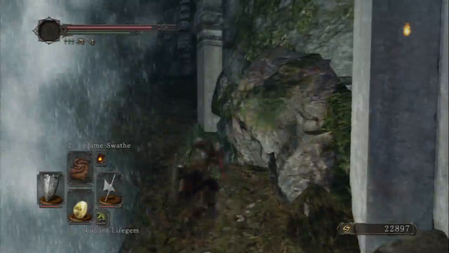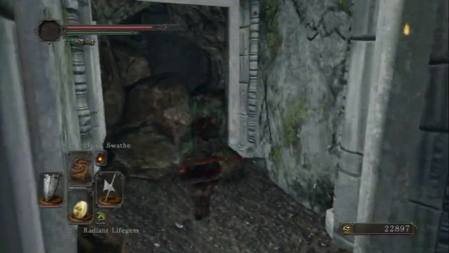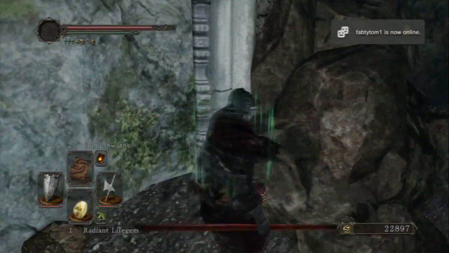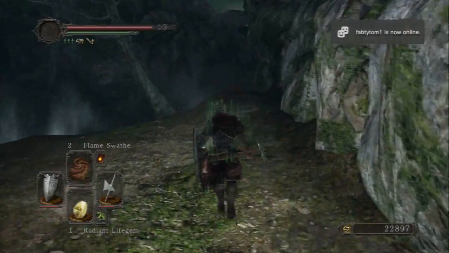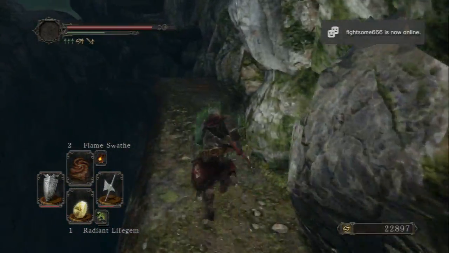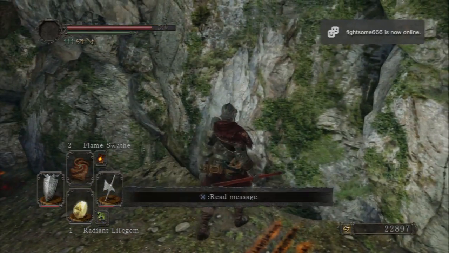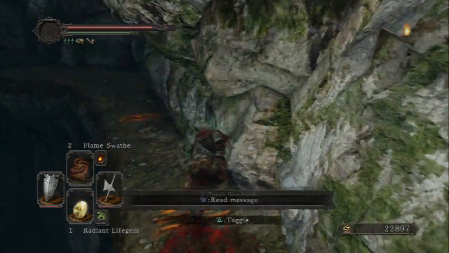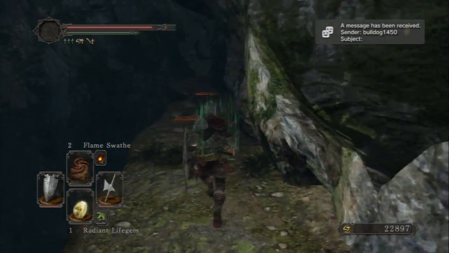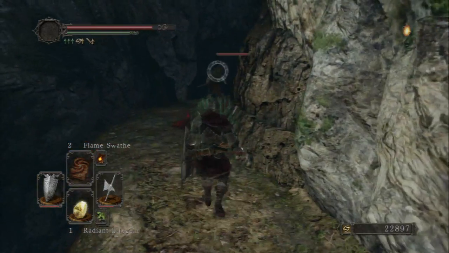What did I miss running my way here? I missed this, which I believe doesn't do anything. Nope, nothing at all. I'm surprised nobody's invading me, because you can... What's this, Dark Spirit ahead? Yeah. A lot of these messages will be helpful, and a lot of them won't be. So I guess that's really the only thing that you have to watch out for is troll messages.